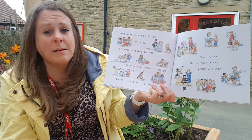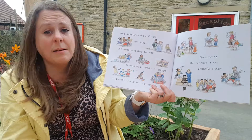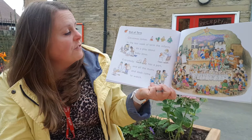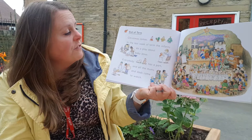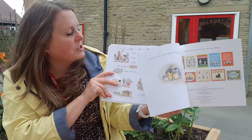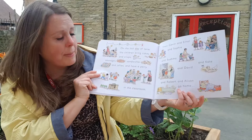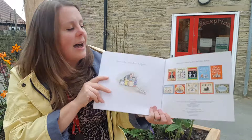And sometimes the children are happy, sometimes they're sad, sometimes they're just puzzled or sleepy or grumpy or lumpy or spotty. Sometimes the teacher is not cheerful either! At the end of term, Christmas comes. In the last week of term the infants do a play about the baby Jesus. Everybody has a part and all the mums and dads come to watch. On the last day of term the children bring cakes and crisps, sausages, sandwiches and jellies and have a party in the classroom. Then Gavin and Errol and Sophie and Sushma and Kate and David and Robert and Alison all go home, and the holiday begins.